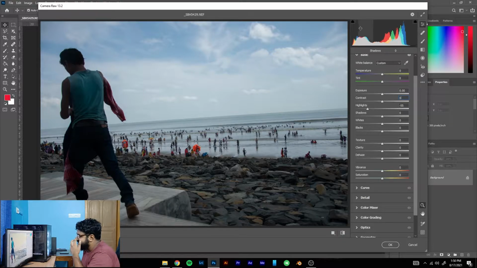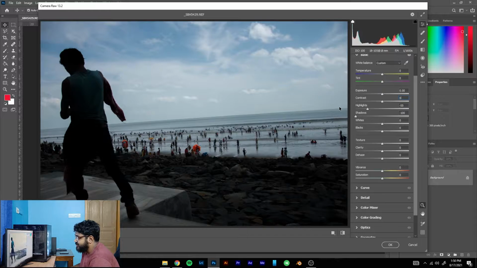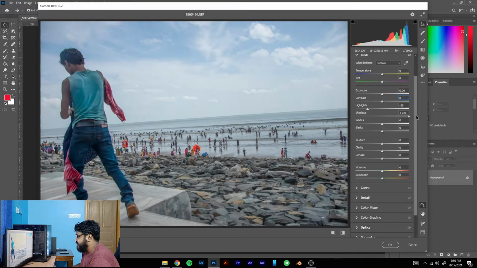Okay, now we have the shadows. Shadows is this part, so it's towards the dark end but not the extreme dark end. If we move the shadows up and down, as you can see, completely moving the shadows down is causing an extreme spike in the left section and is completely darkening these areas that are already dark. And if I move it up, you can see that there is detail in the shadows, but this also makes the image look very, very bad.